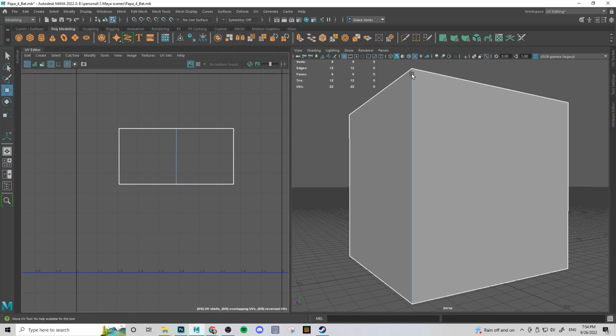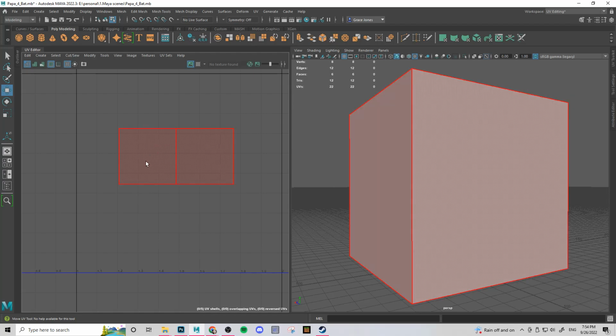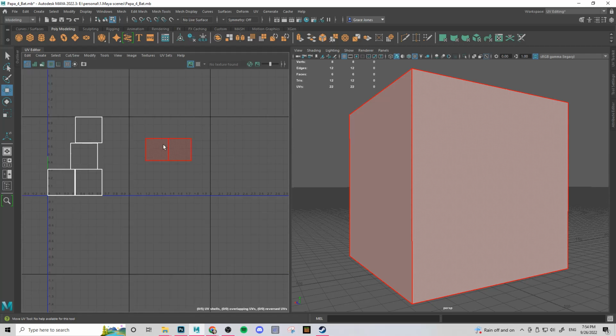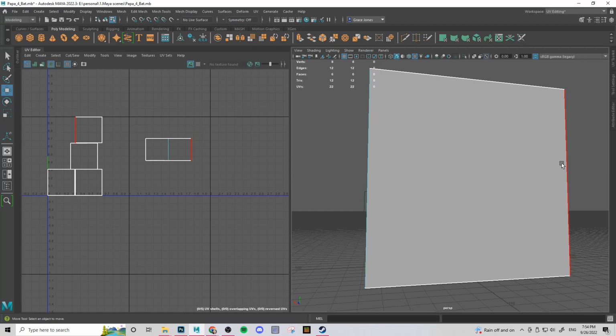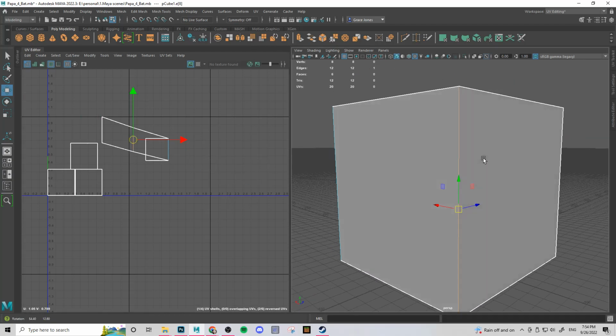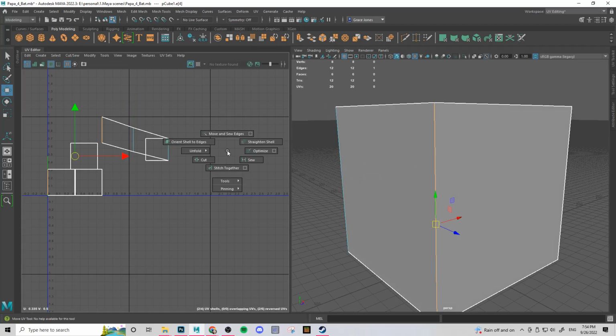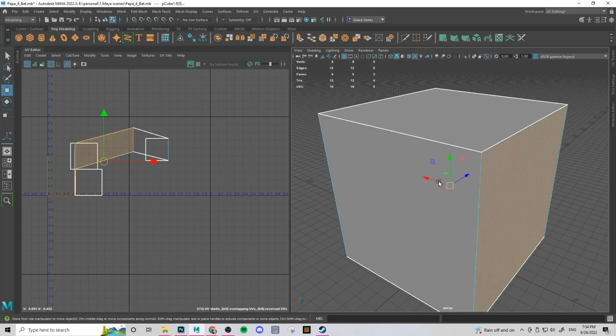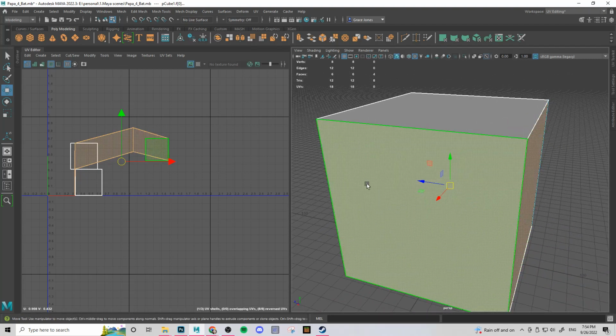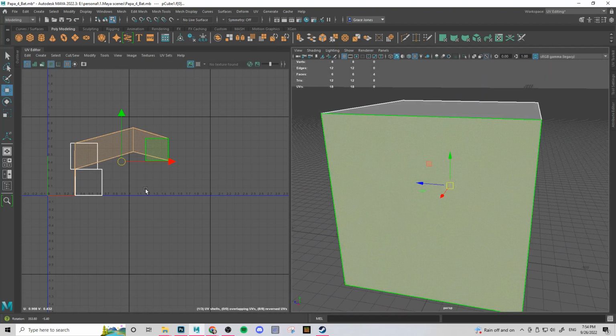We can tell that because there's a blue line here, not a white line, and so that means that our UV shell includes the two faces. If I were to then take this edge and sew those together, and take this edge and sew this together, what we will end up with is the one, two, three, four edges all laid out.